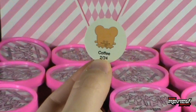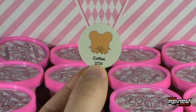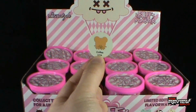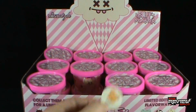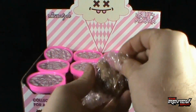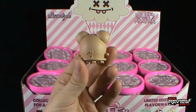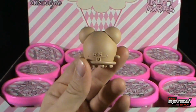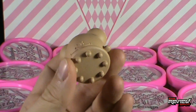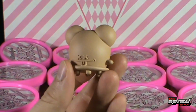The first flavor we got is coffee. Are you a fan of coffee ice cream? This is number 2 of 24, or I guess the chances of getting it are 2 in 24. And let's open this guy up here. And you've got your very neat looking, very neat indeed. Is he a triple scoop? He's got himself some arms, and I can imagine these would be legs, or maybe he's sitting on something.